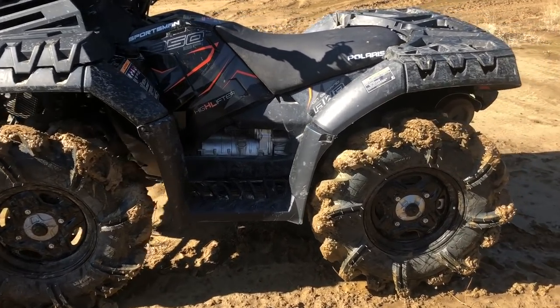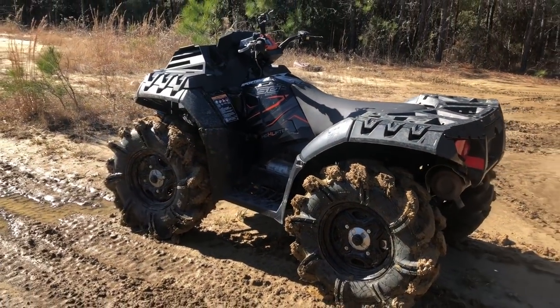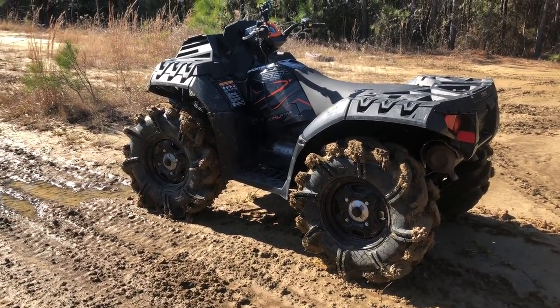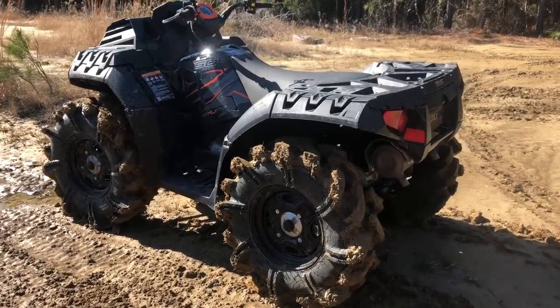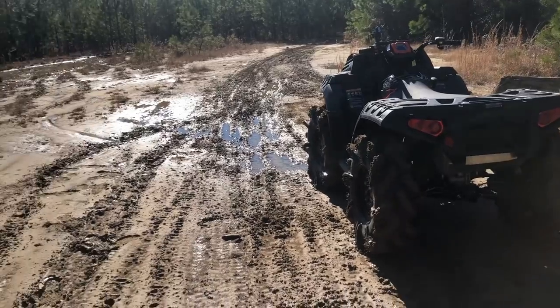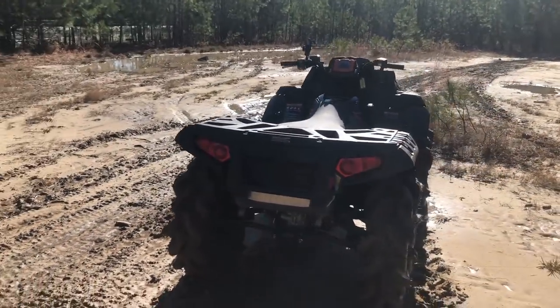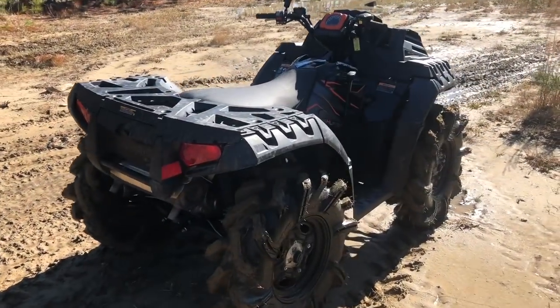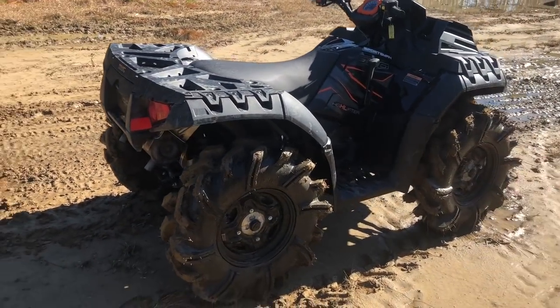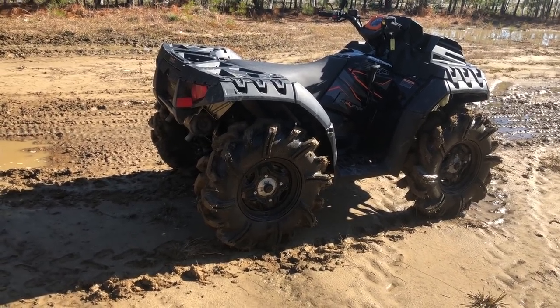I've ridden it one time at a place called Riverneck Acres, which is kind of near Florence, South Carolina. We were out there for probably 5 or 6 hours, and I had no issues with it. The very first hole I hit, I pretty much sunk it up to the seat, and that was a battle to get out. I was trying to rock it back and forth, but I was just floating. So I had to get off and grab the back seat and let it float itself out. I'll try and put that video in here so you can see that.